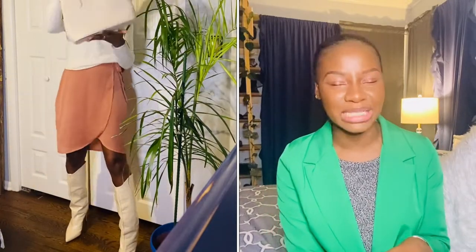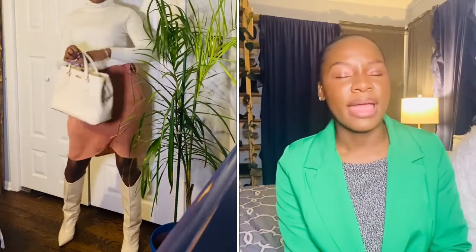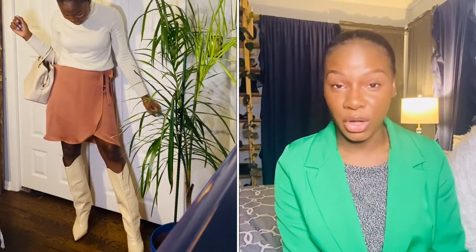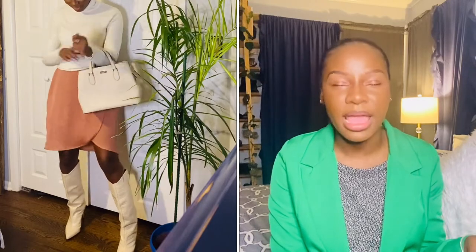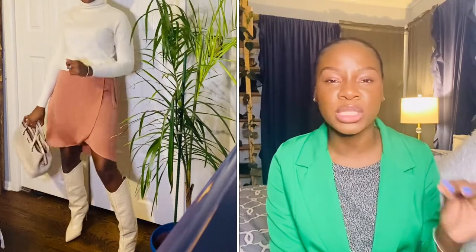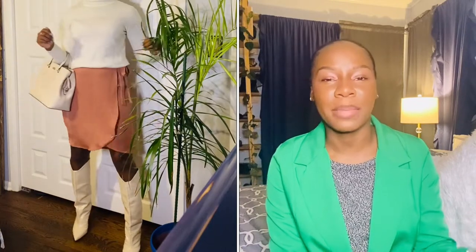I wore this with a Schutz leather croc-embossed boot in eggshell white, which matches the turtleneck really well. They're very comfy and very on trend. For the bag I wore my eggshell ivory Kate Spade bag — I love this bag and it goes with so many outfits. For this look it was perfect, matching the turtleneck and the boot while the peach skirt gives a pop of color. These color combos look gorgeous on my skin tone.